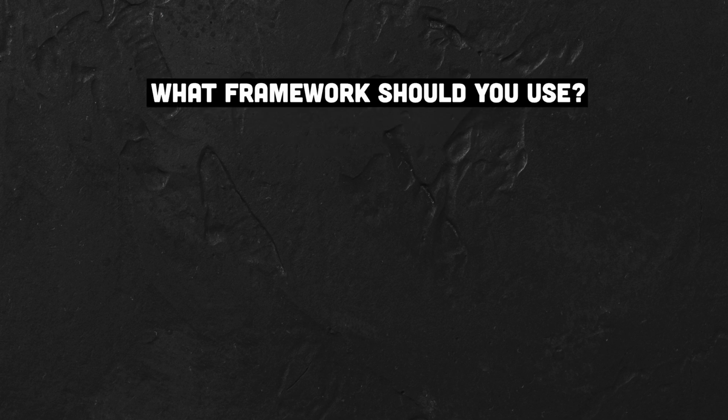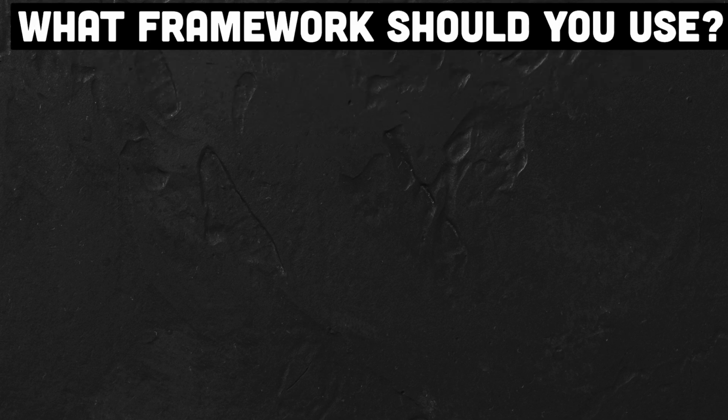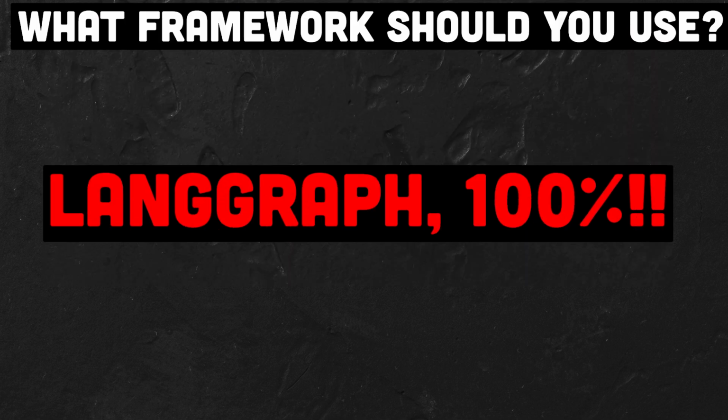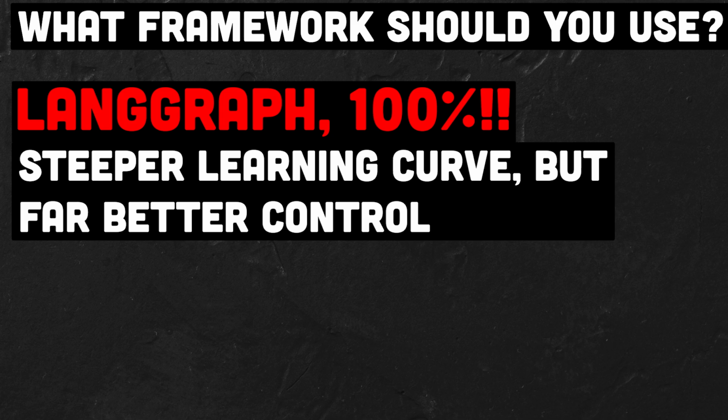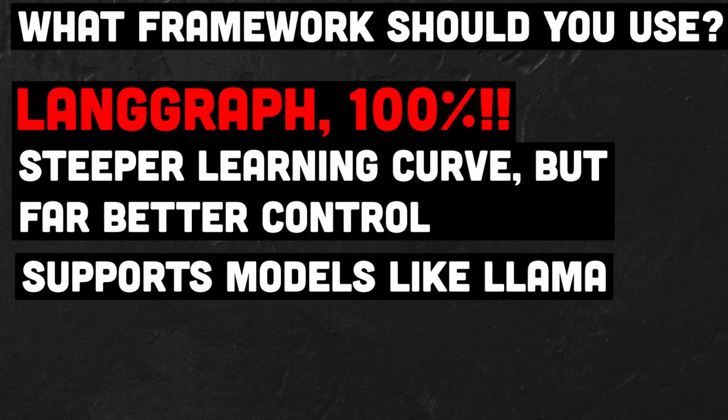Okay, so now we've built multi-agent workflows with both LangGraph and OpenAI Swarm. So which framework should you learn now? I would always recommend LangGraph. It has a steeper learning curve, but for any serious agentic workflow, in my opinion, it's the go-to framework because you have the full control. Another reason is that if you choose LangGraph, it allows you to also use other models like Llama, whereas for OpenAI Swarm, yes, you guessed it, it only supports OpenAI models.